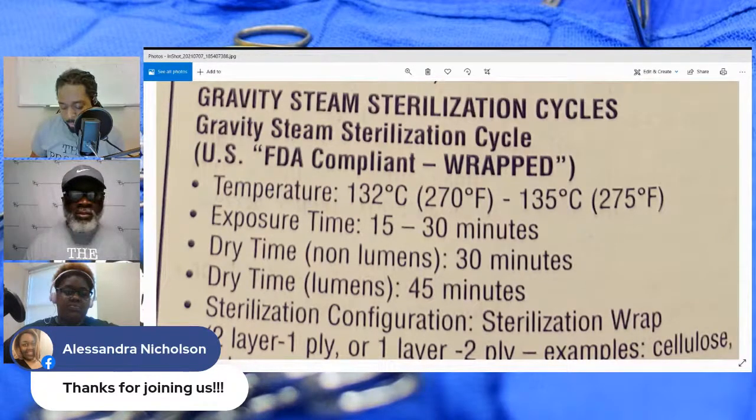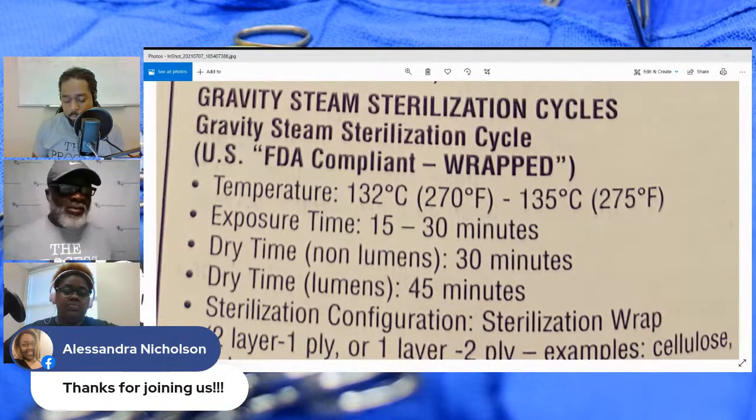Their statement is, we do not use flash or IUSS for sterilization for reusable instrumentation, and that's the direct quote. Stryker Orthopedics, that's a no no. Stryker Spine, as I said, that's a no no. Also, Pilling instruments do not recommend IUSS for their cycles. Flash sterilization or IUSS is not recommended for use with these instruments.